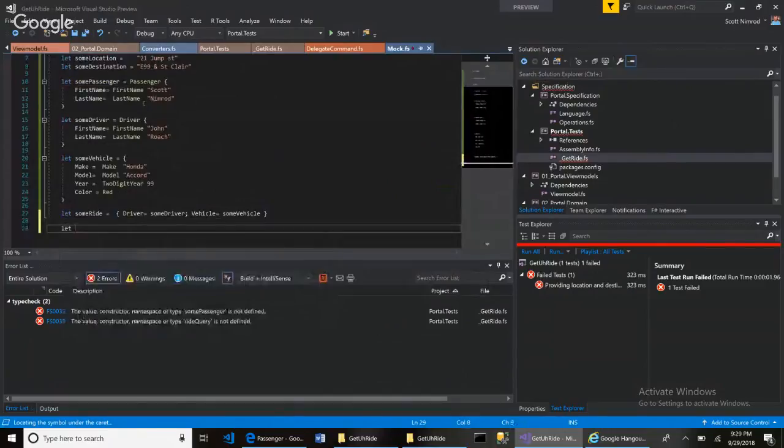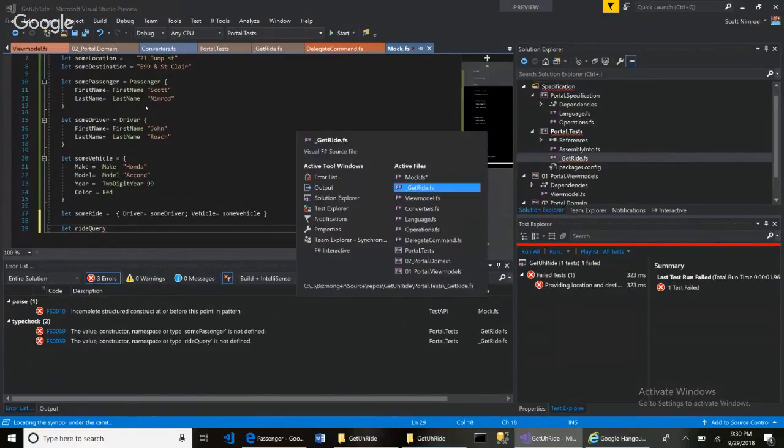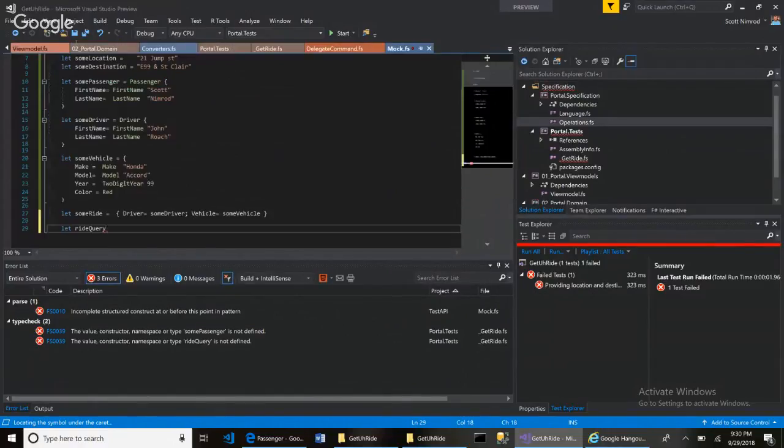Let ride query. Oh, hold up. How is this supposed to work? In my operations, ride query is passenger pickup destination. I don't understand why this isn't category. Ride query equals let's say ride query. How about that?